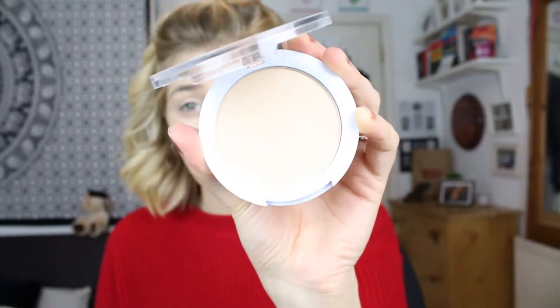Next I'm going to set everything in place with the MUA Pro Base Matte Satin Pressed Powder. This was £2.50 which I think is really good for a pressed powder, and I got the shade Translucent because I was a bit scared about what shade to get - translucent means no colour so that's what I went for. The pan is absolutely huge. There's barely any fallout and it went on so lightweight, covering my whole face. It is definitely matte with no shine visible.